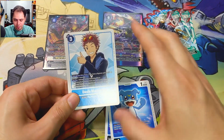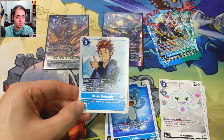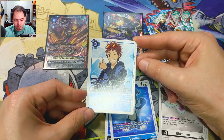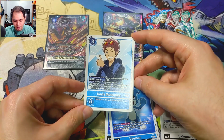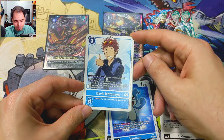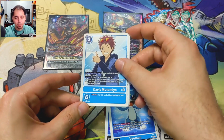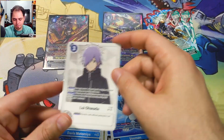Let's put these together. Here we have a new Promo Davis. Once again, these last few cards, these are the true prizes. These have not been released yet. So, start of turn, if you have a Digimon with free in the traits, gain a memory and then an on-play effect. You may play a Vmon without paying the cost, or one of your Digimon may Digivolve into X-Vmon in your hand without paying the cost, basically making it super free. I love to see that.